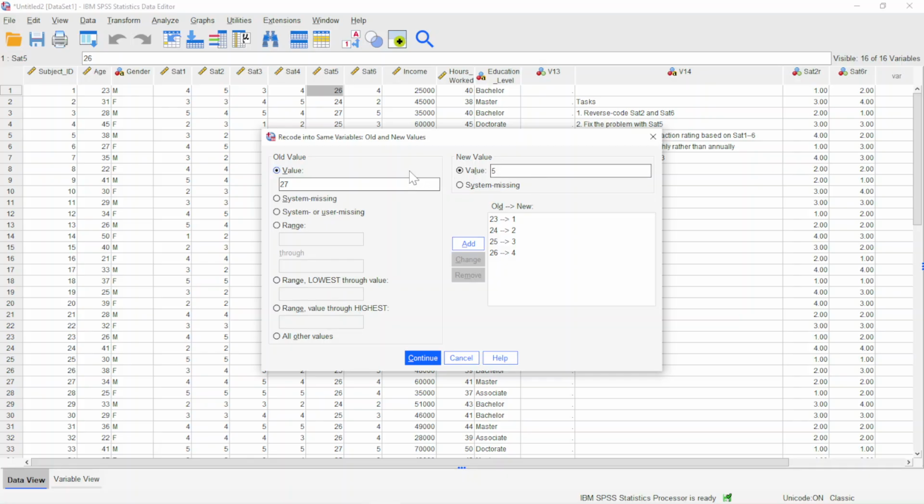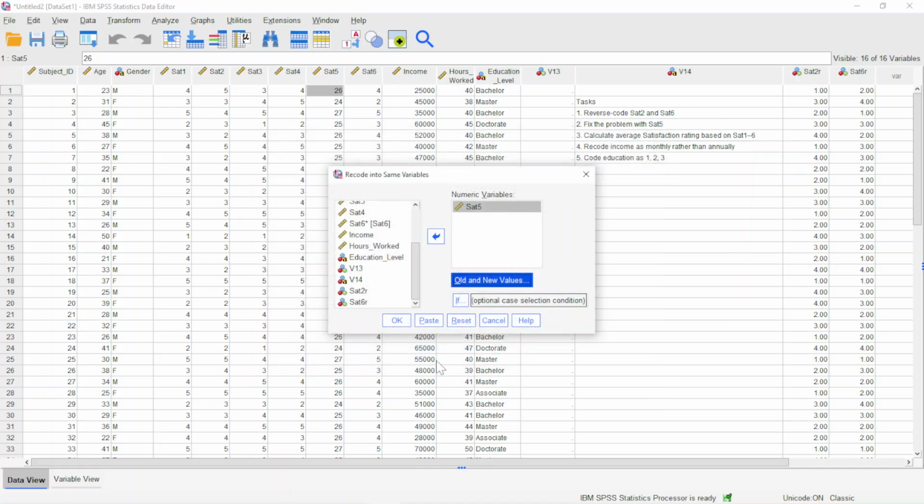We could also have done this using compute, right? We could have taken whatever it was and subtracted 22 from it, but this is a good way to do it as well. So add that. Now, anywhere you got a 23, that's going to be recoded into 1, 26 into a 4, etc. Hit continue, hit OK, and what we expect to happen is 26 should become a 4, 24 should become a 2, and that should become a 5.